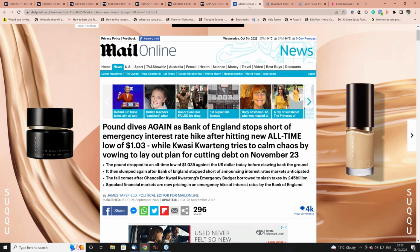And we bought big, because 99.9% certainty tells you that this market is going to reverse. Now, what you don't know is how far it's going to reverse. All you know is that it is going to reverse, because you cannot have that level of volatility and those volumes coming into the market. And of course, it's all associated with the price action as well.